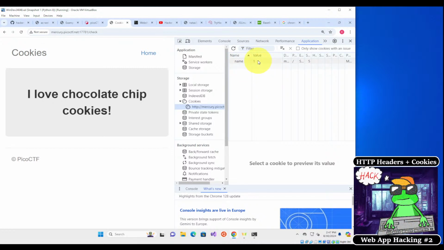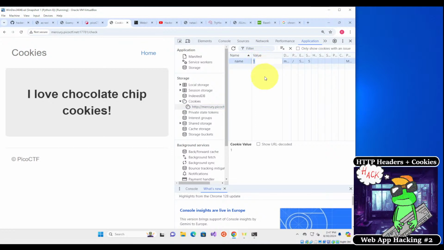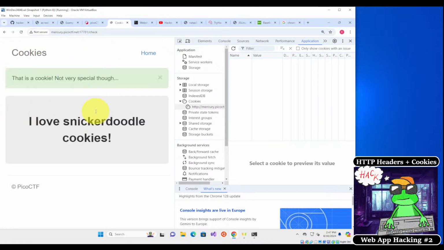Anytime we see, so we saw 1 and we saw 0 in the last page. So we could set this to 0 and then try reloading the page. And it says, I love snickerdoodle cookies. So each one of these numbers is associated with a different cookie. So maybe we're not dealing with true and false.